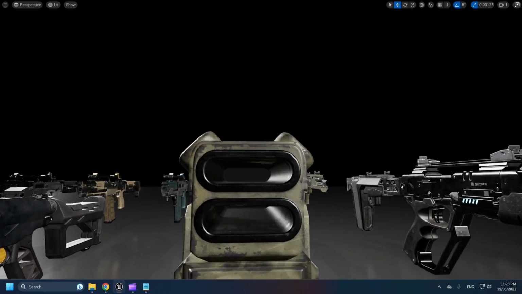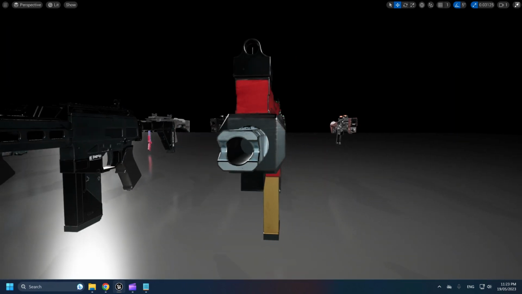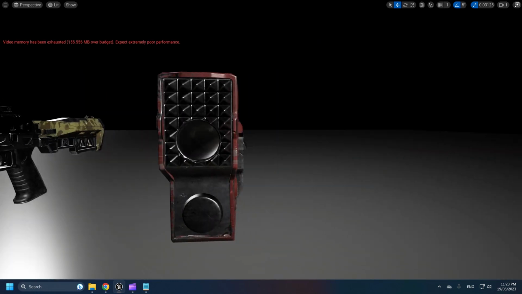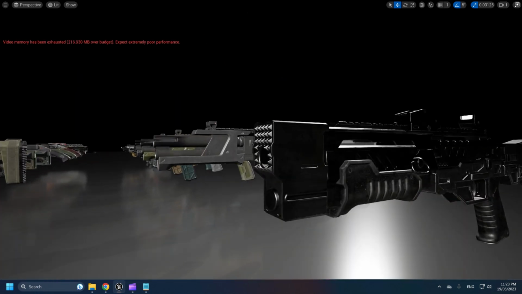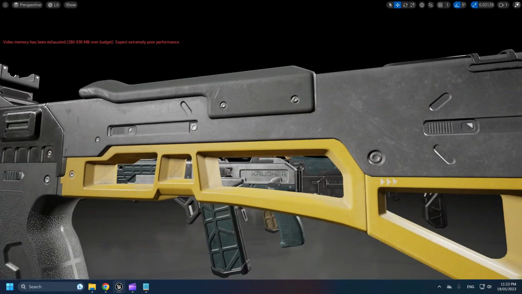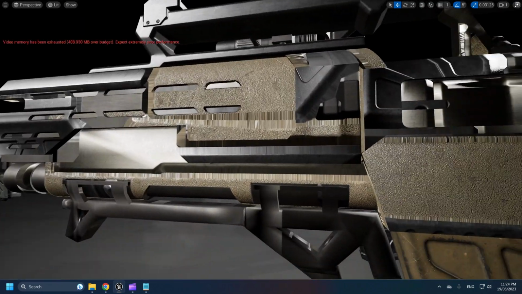As you can see, the details do not break even when you're up close. And if you have noticed, the same model gets repeated 3 times. That's because for each weapon there are at least 3 themes included, which are the military camo, military, and the normal one.